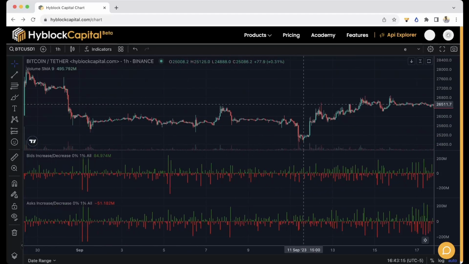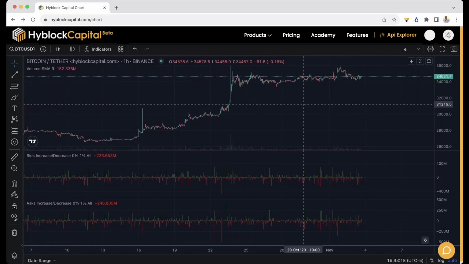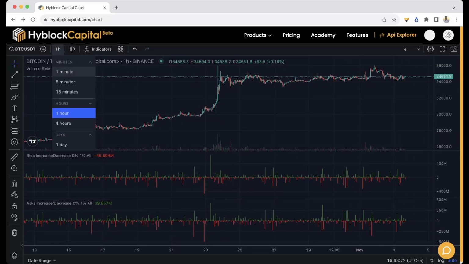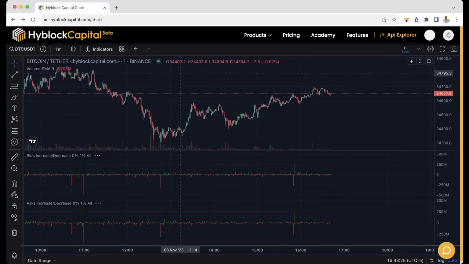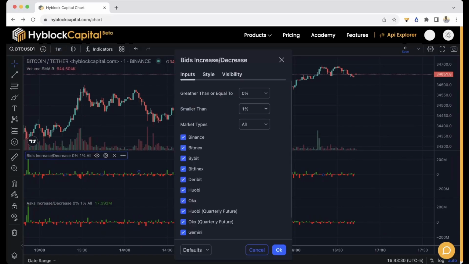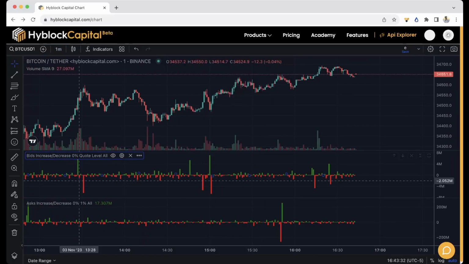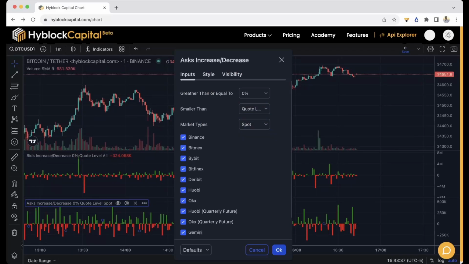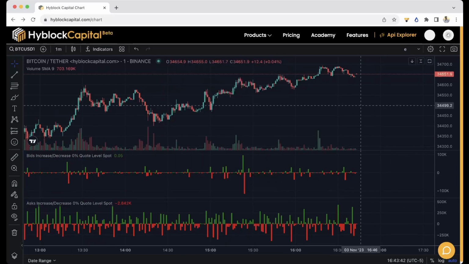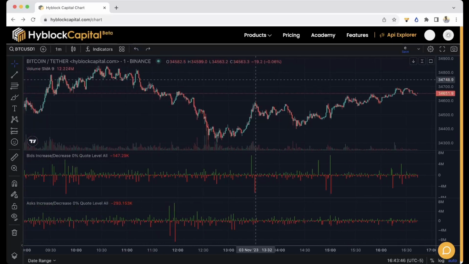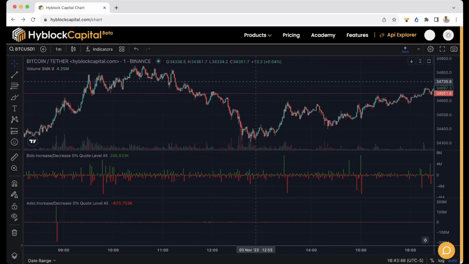Yeah. So I think there's a lot of ways you can use this. You can do this more zoomed out thing that I'm doing, looking at the 1 hour, of course, or you can also interpret it very short term if you want to use something like the quote. And if you aren't really a big fan of futures data, you could do spot only, so that you get quote unquote genuine buyers and sellers. That's another thing you could do, but I would rather have that level to all because I want to see every single order. I don't want to just see one.